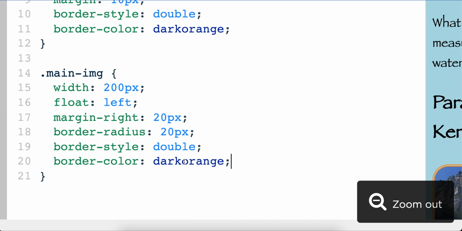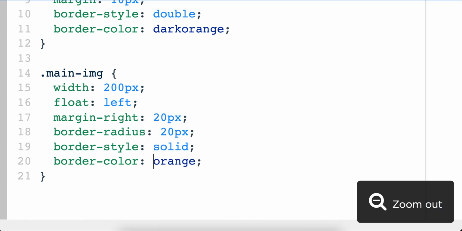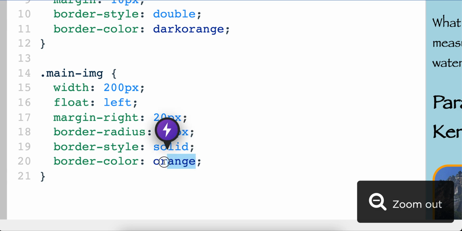Okay, and then maybe I would change, instead of double, I can just say solid. And then here, we'll say just orange. Maybe we'll do yellow here.